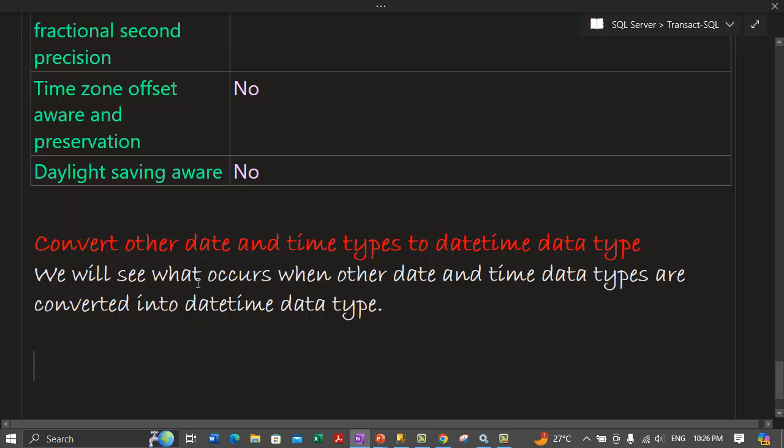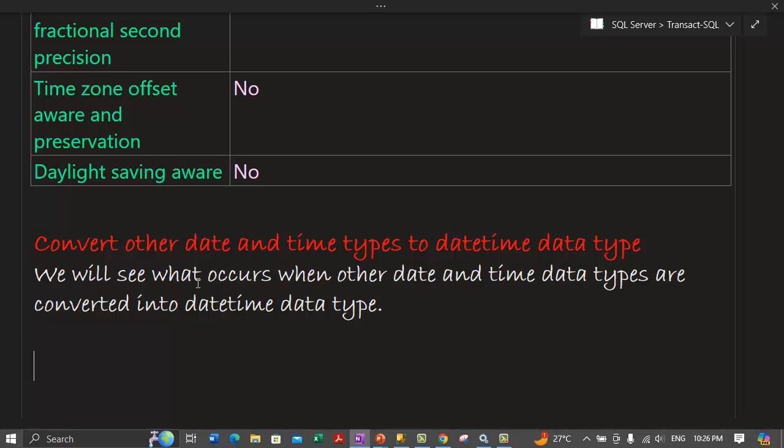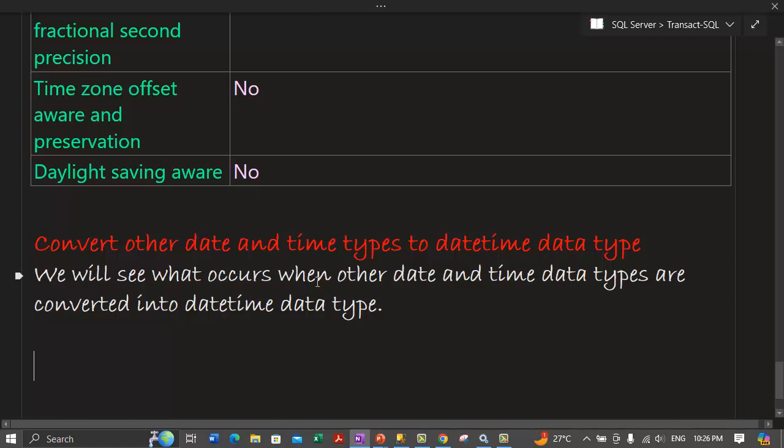When the conversion is from date, the year, month and day are copied. The time component is set to 00 values. Let's see an example where we convert a date to a datetime value, and see what happens to the time component.